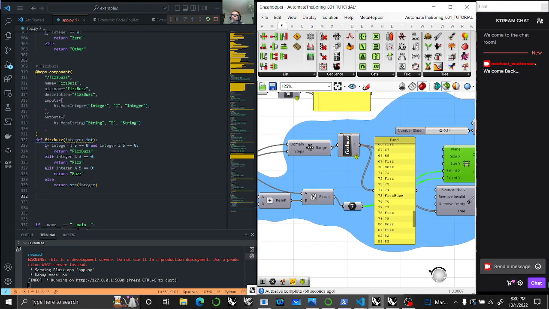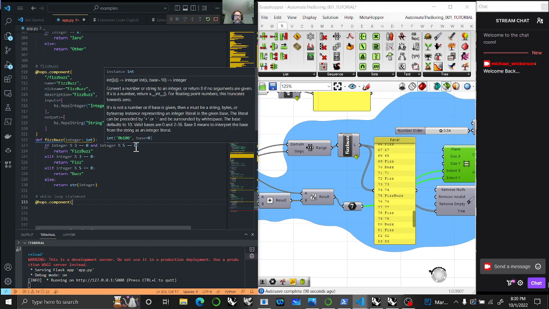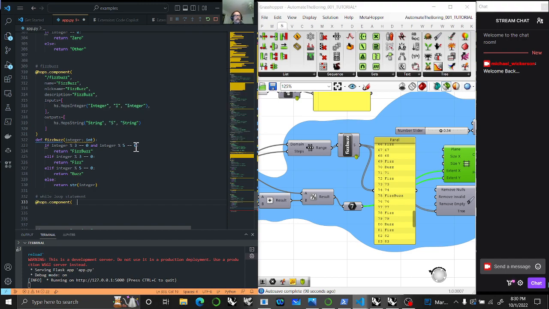And I would think after if, elif, and else, you'll probably want, and we'll use GitHub Copilot for this, a while loop statement. Let's see what comes up. We get a Hops component, which opens up for us.